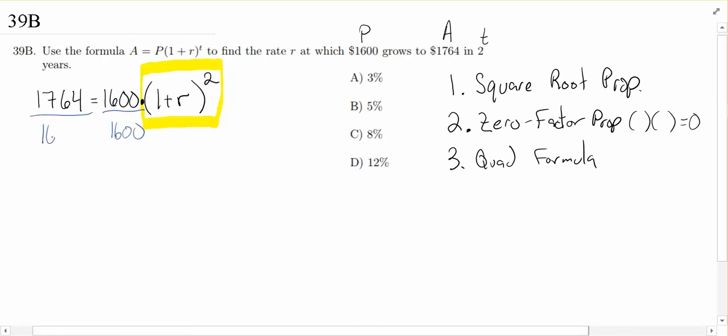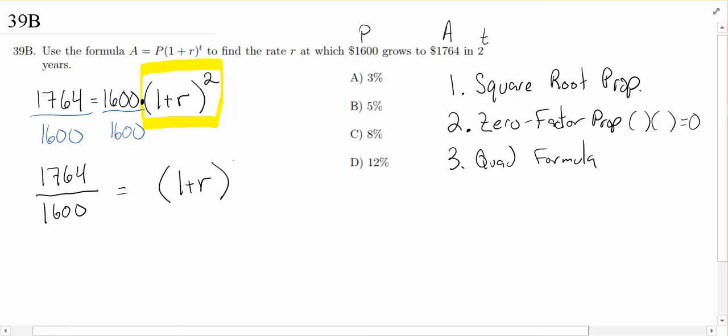So we're going to divide by 1600. Now, tip to avoid here, make sure we're dividing because we're undoing multiplication. It's tempting to subtract it because sometimes in our brains we do subtraction because we're saying how much interest did we make. We made $164 of interest, but that's not how to solve this equation. When we're trying to solve this equation, we're trying to undo what was done. The 1600 was multiplied by the (1 plus r) squared. To undo the multiplication, we got to do division. So we could go ahead and simplify that fraction on the left, but my claim is we're going to be using a calculator, so why bother? Let's just leave it like that.